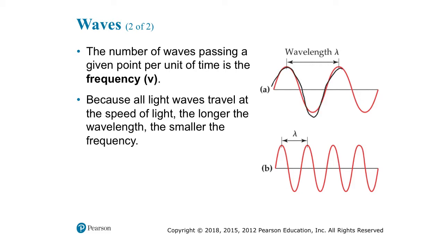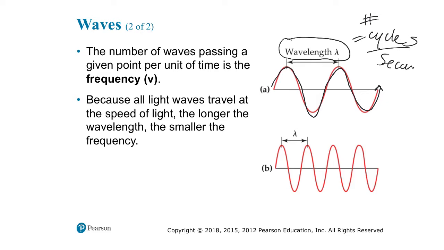So we can think of our light propagating through space, and how long it takes one cycle to complete is called our wavelength. And then one of these would be called a cycle. How many cycles there are per second would define the frequency. So the frequency of light relates to how many of these cycles occur per unit time.